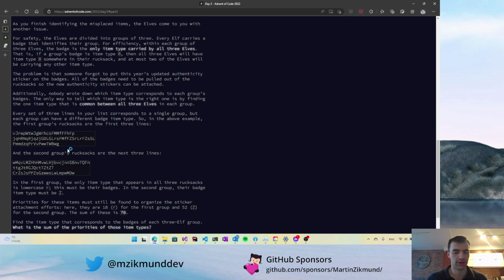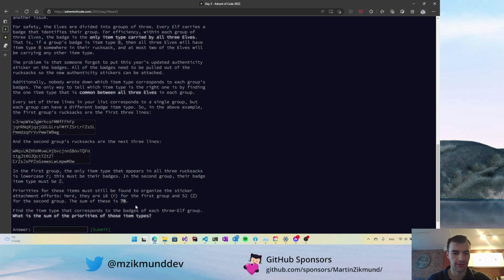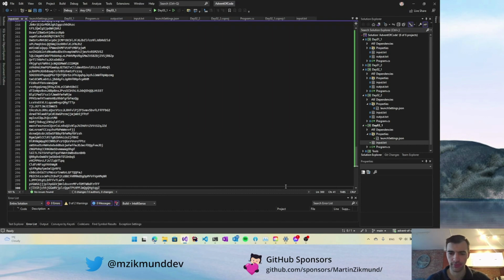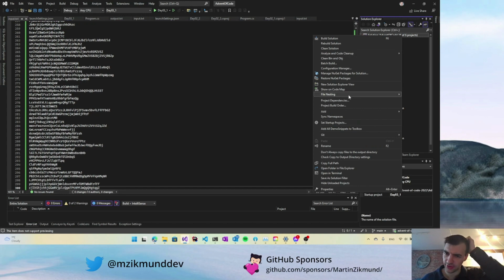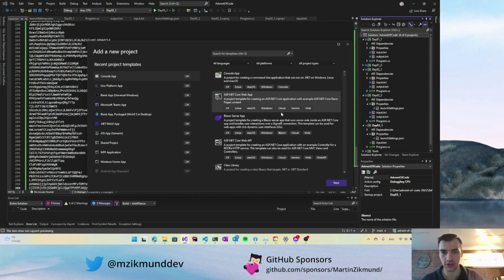So it means we will take 3 lines and find the intersection between them, and then calculate the sum of those values. All right, let's see. It should be not that huge an adjustment to what we have already.